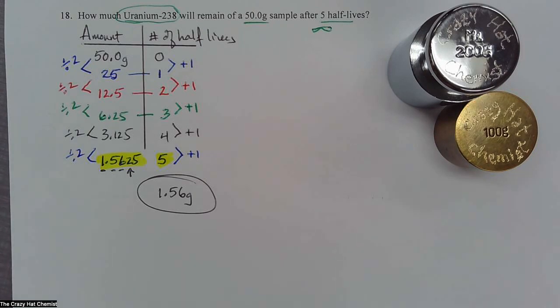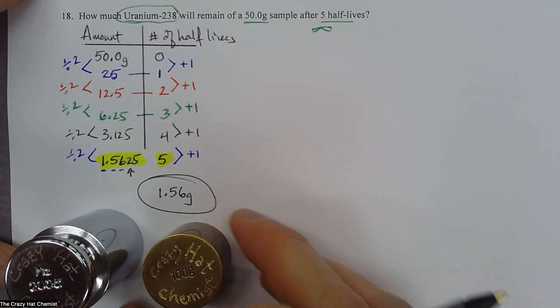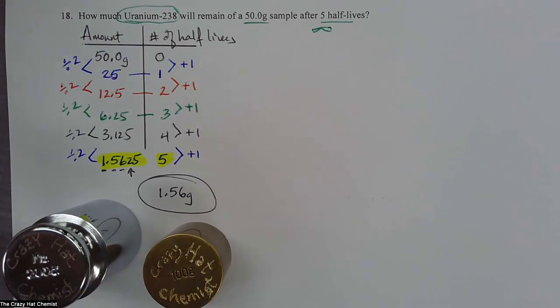Now, I personally find this method to be rather tedious, and I don't like using it. So I'm going to show you an alternate method, which I think is much faster and most certainly mathematically sound as well. We're going to get the same number, but if you're taking a quiz or a test or something like that, then you might want to try both of them so that you get the same number both times.